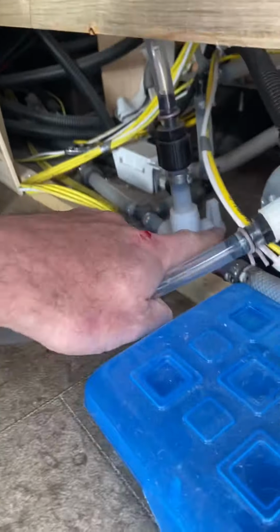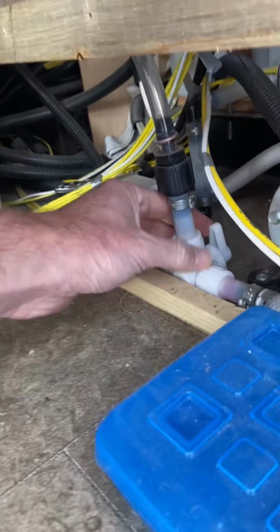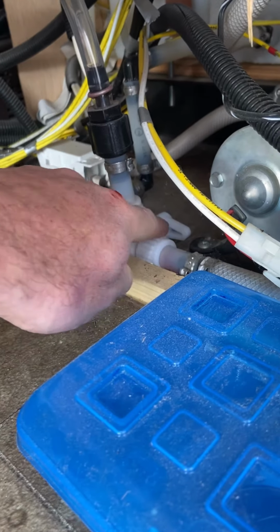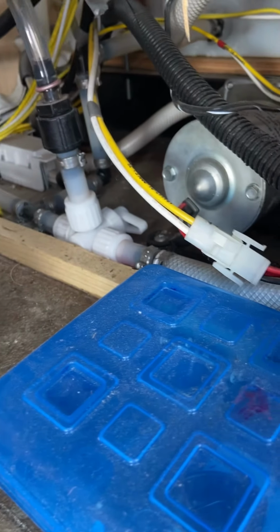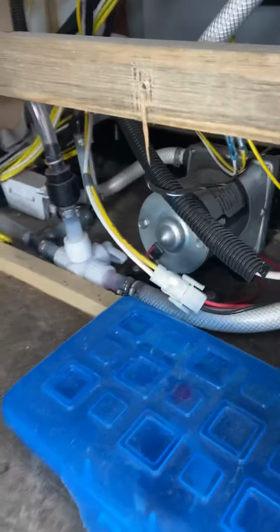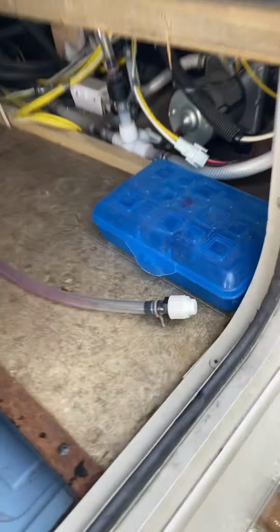And then this valve right here is the one that I had previously used to connect my antifreeze. And you see the valve is pointing upwards in line with the antifreeze line. I'm going to flip that backwards. So now this valve will be pulling off the tank again. So when you turn on the water pump, it's going to be pulling water from what's in the tank rather than what would be coming out this line to the antifreeze bottle.